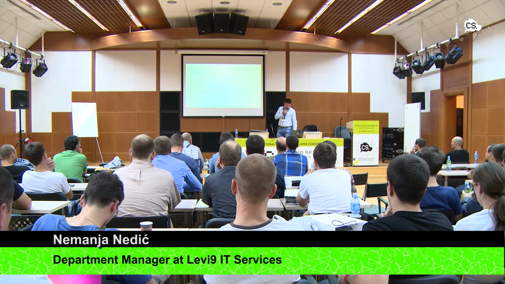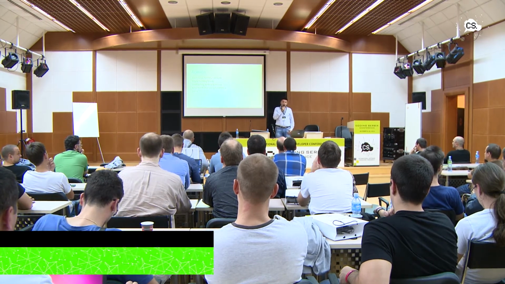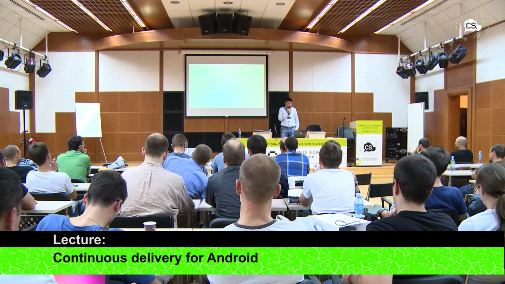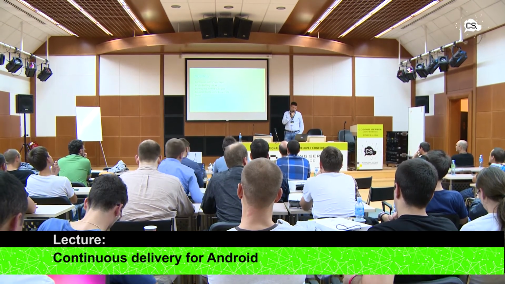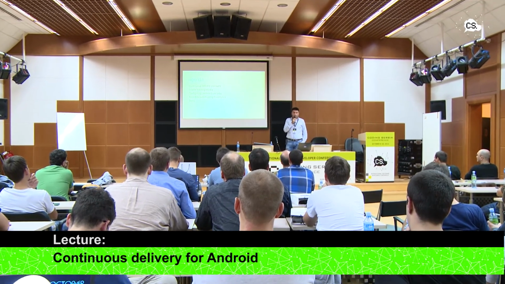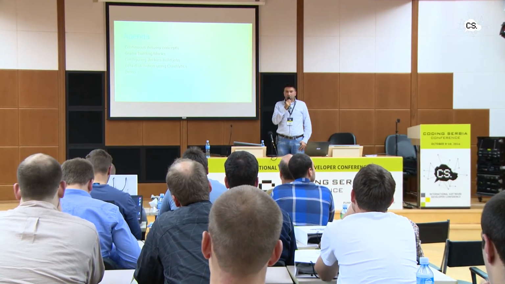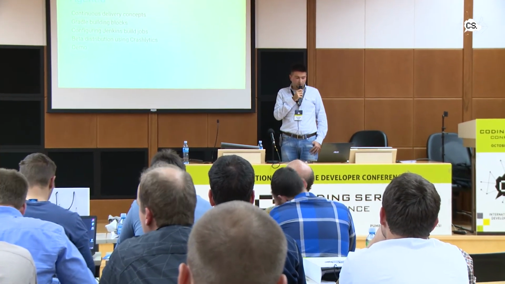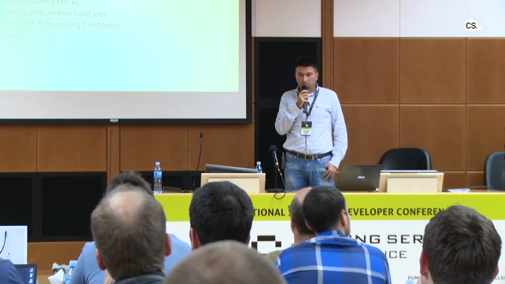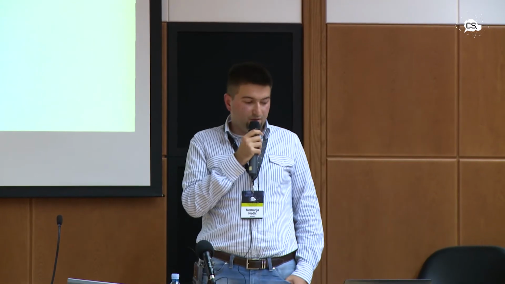So today we are going to speak about what continuous delivery is and how it applies to Android projects. Also, we are going to talk about how to set this up. We are using the Gradle build system, and by that we are leveraging all the power of that build system to do the whole process of continuous delivery. Also, in order to have that automated as much as possible, we are using a continuous integration server. We are using Jenkins.